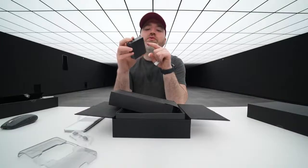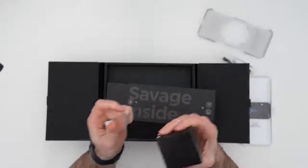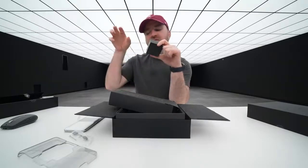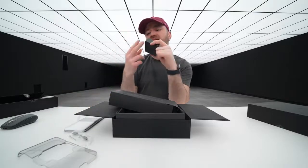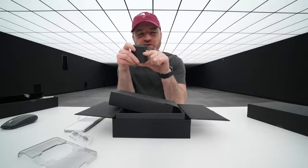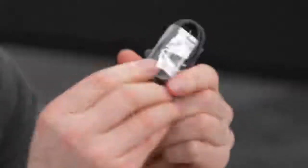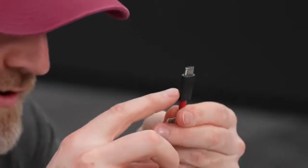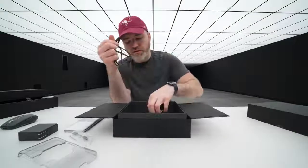Inside the next box, labeled 'Savage Inside,' we have our power components. This is a dual Type-C charger — 90-watt fast charging. You can use the two ports in tandem to feed even more power through to the 5500mAh battery, which is split into two separate cells. There are also two USB Type-C cables included, styled in red and black with a 5-amp indication on them.